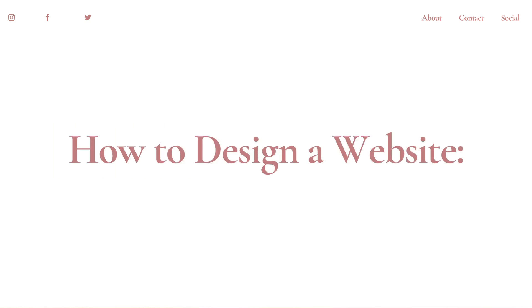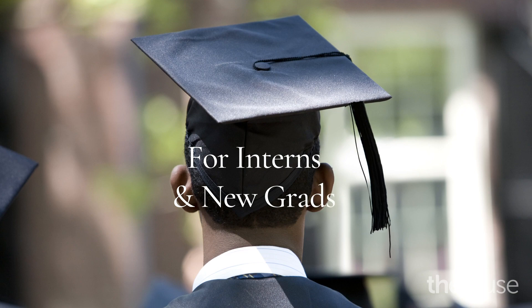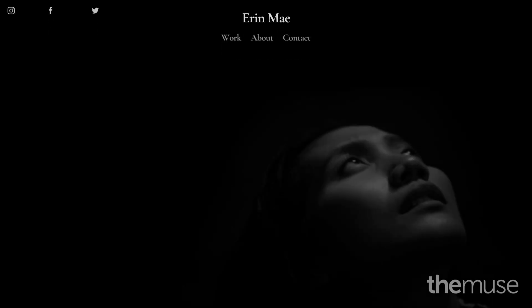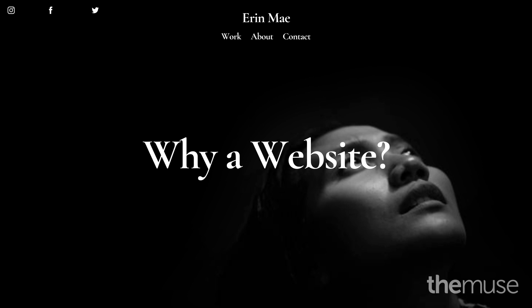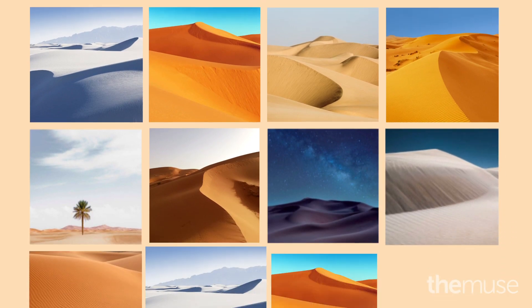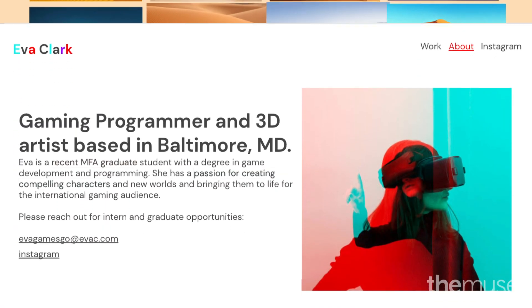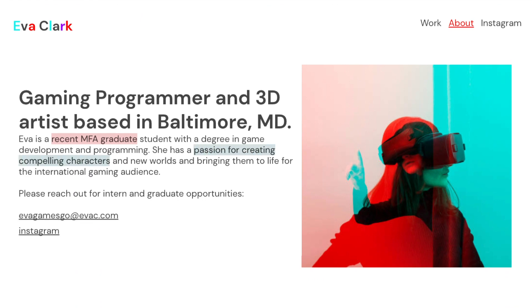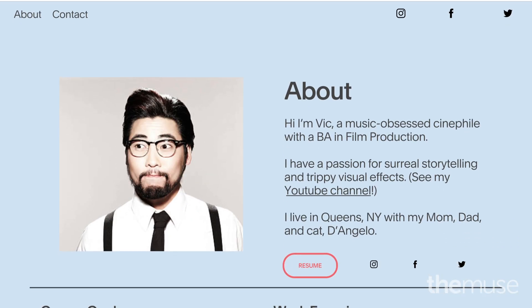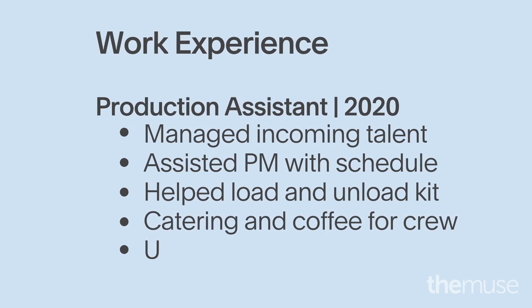Here's how to build a Squarespace website to help you land an internship or your first job after graduating. You might be wondering, what are the benefits of having a personal website? Well, a personal website is a great asset to have because it can showcase way more content than a standard paper resume, which will help you highlight your key skills and express more aspects of your personality — all of which is very helpful when you don't have much work experience to shout about.